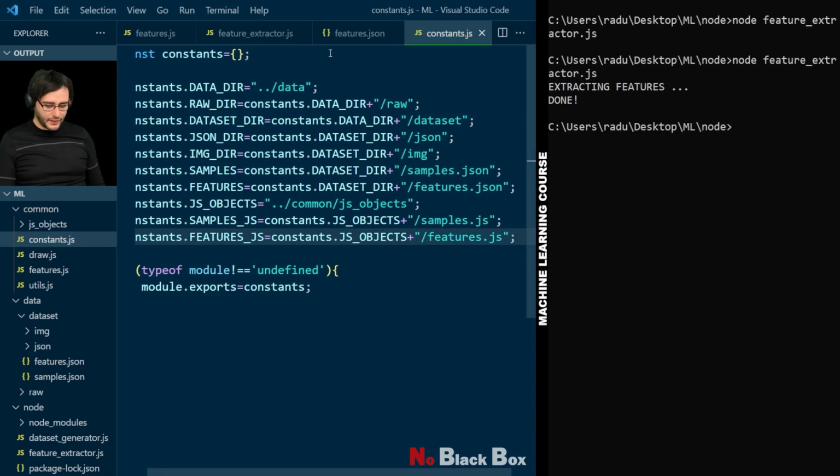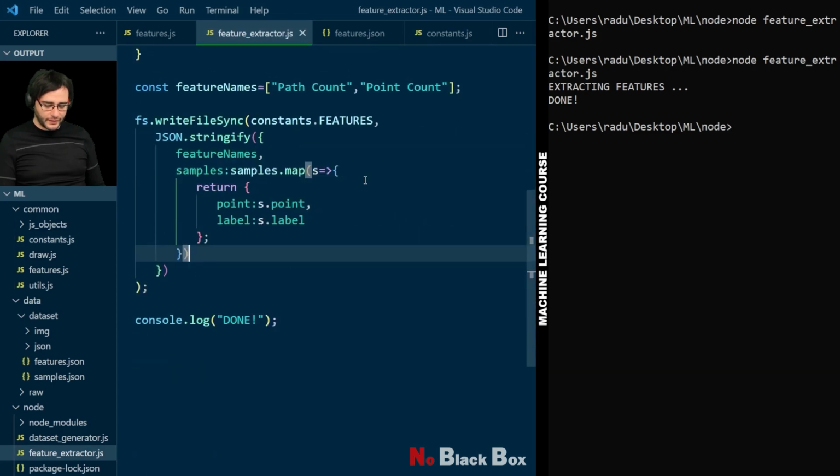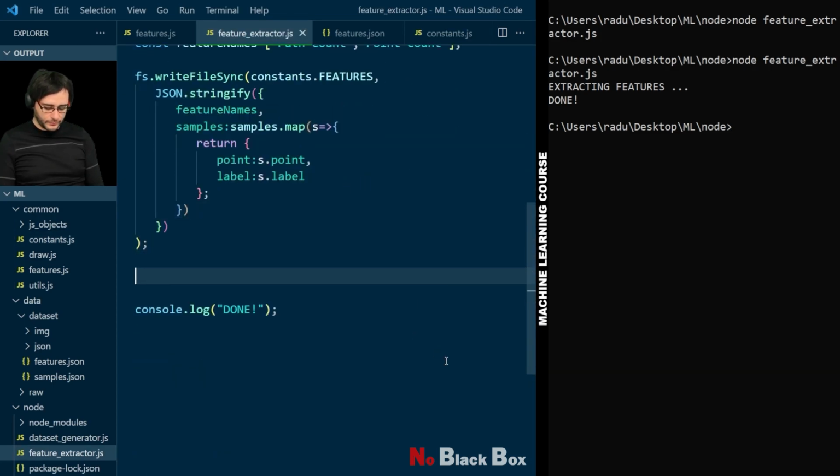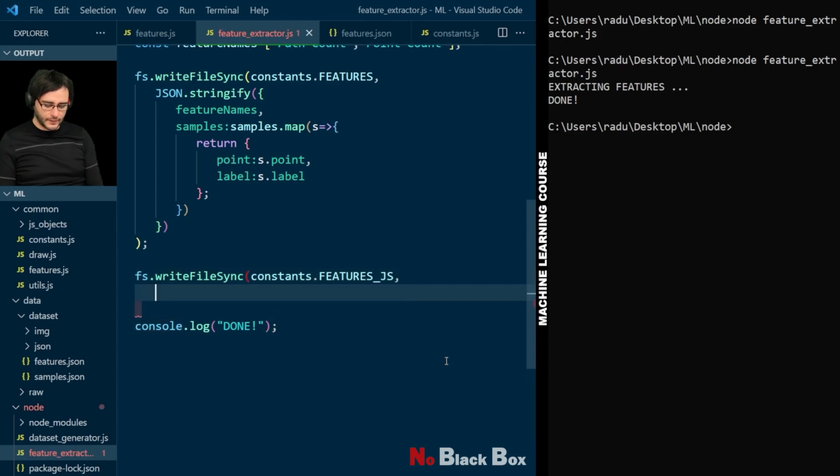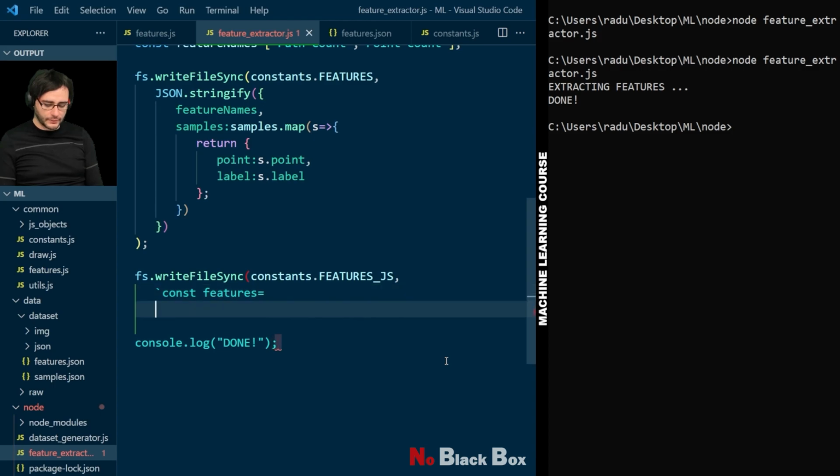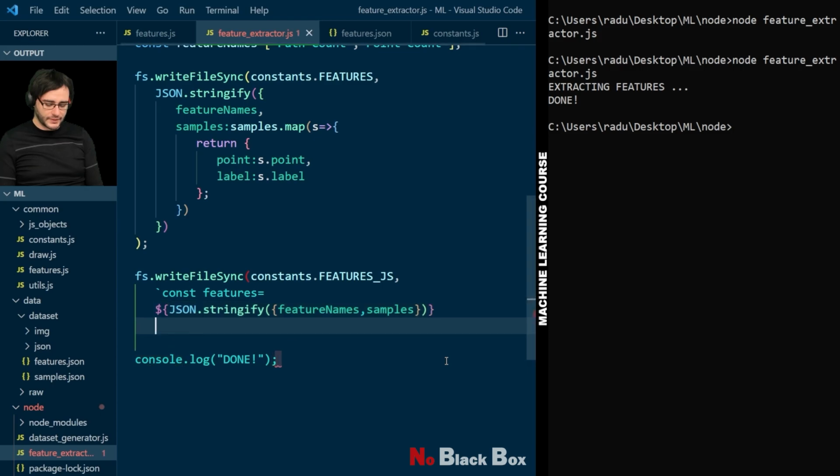Let's save this, and in our feature extractor at the end, I'm going to write in this new file features_js. I'll start a template literal, so I'm using a backtick. In this way I can write on multiple lines, and I can also include the value coming from the feature names and the samples as JSON.